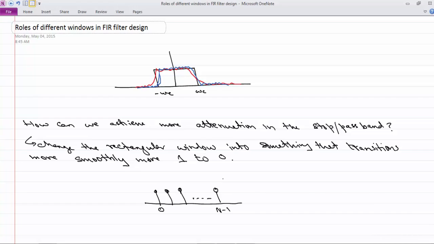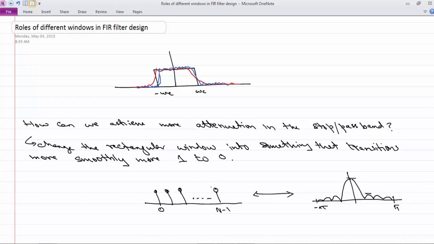So this is your rectangular window, and in most window-based designs, what is the size of your ripple, or the size of your peak side lobe height, which is, when we look at the magnitude of the Fourier transform of that, we get this kind of Fourier transform from minus pi to pi, and the relative peak side lobe height, which is the height of the peak side lobe divided by the main lobe, stays constant regardless of the length of the rectangular window.